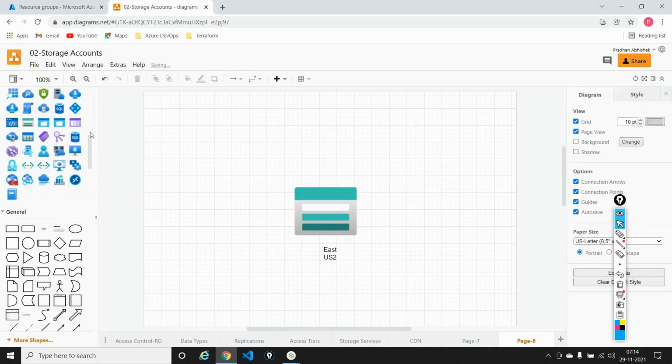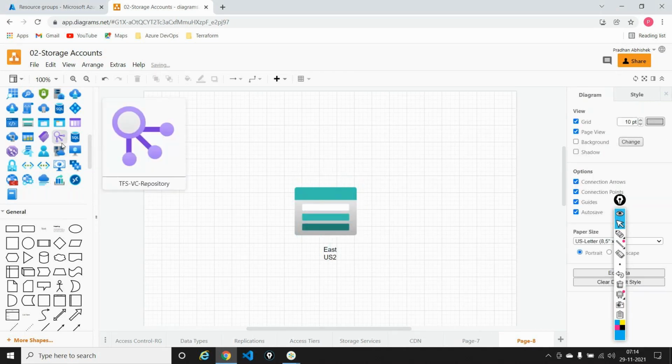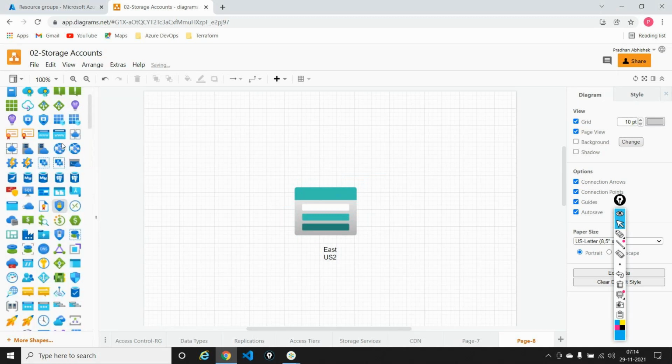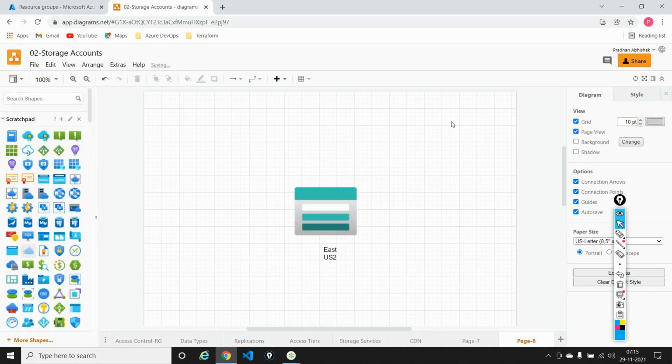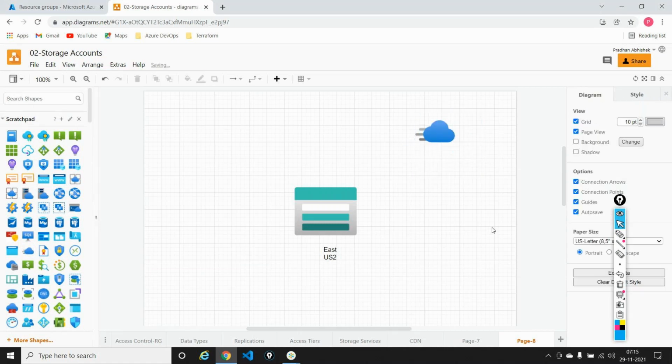Now, instead of creating one storage account per continent, I have a concept called CDNs, which are also known as edge servers.